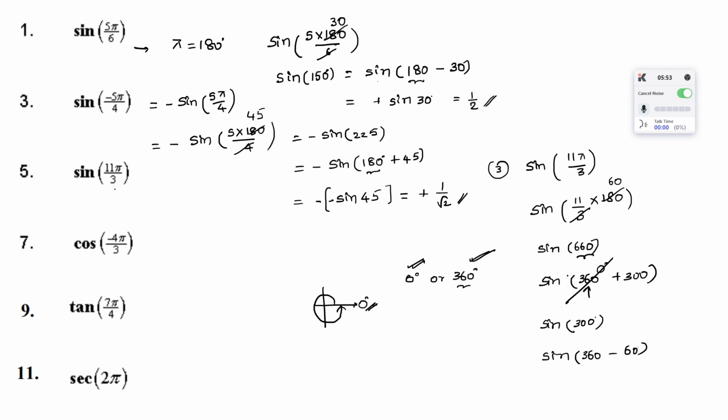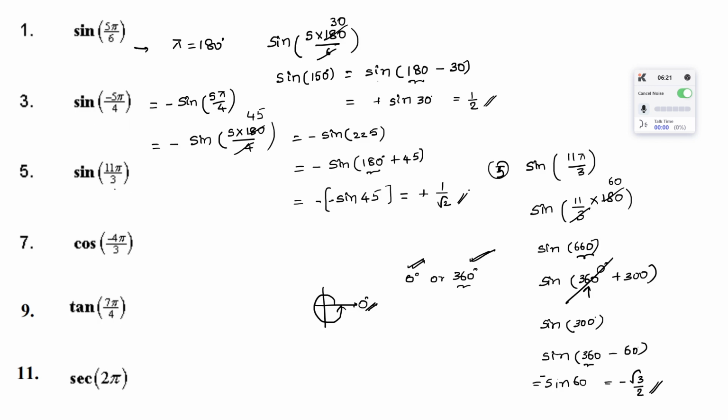Yeah. So sine 360 minus 60 is nothing but, whenever we are taking reference angles as 360 or 180, sine will not get changed, it will become sine 60, and 360 minus belongs to the fourth quadrant, so that will become minus sine 60, which will give us minus root 3 by 2. Okay, this is the fifth question actually.